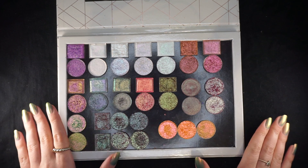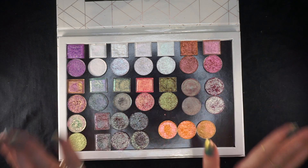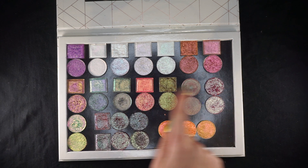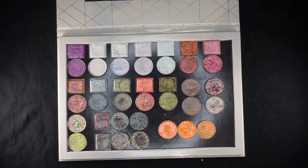As you might be able to tell, we have a whole range of single eyeshadows. Some of them are Cleona, which are quite easy to identify because of these rectangular shapes. We have some Terra Moons, we have the Pastel Roses and Glam Shop. I also have one Sydney Grace eyeshadow.